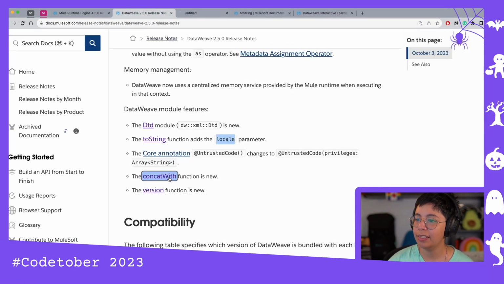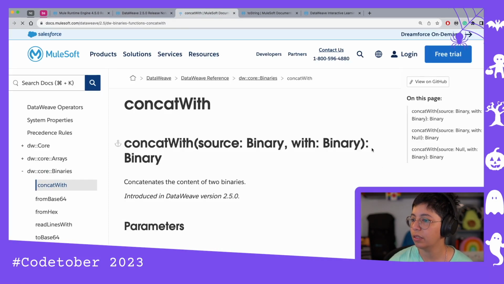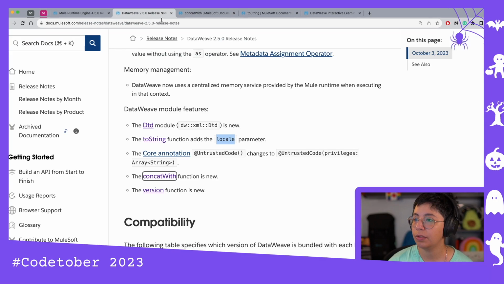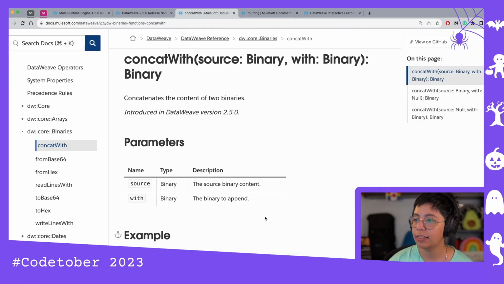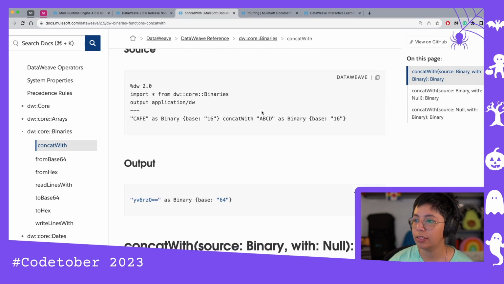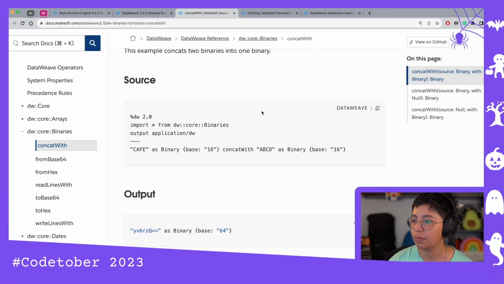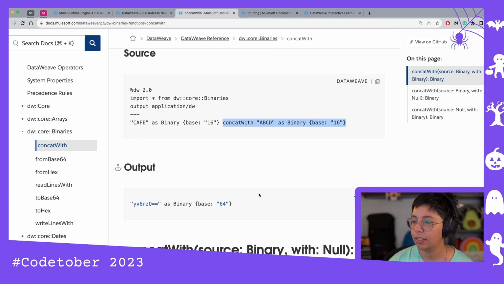And finally, let's do the concatWith. ConcatWith. That is new. Yeah, that is totally new. So it concatenates the content of two binaries. So for example, cafe as binary, concatWith ABCD as binary, and it ends up being this.